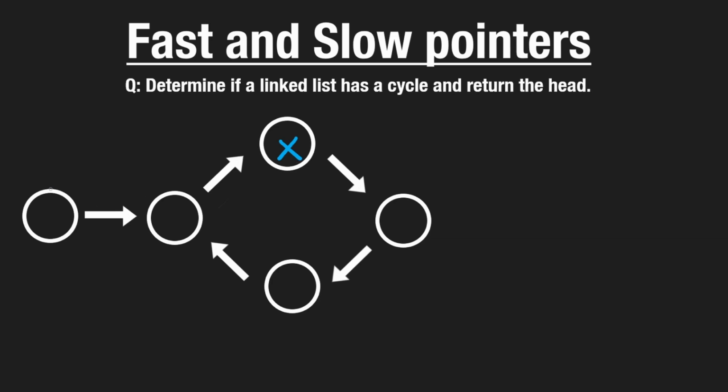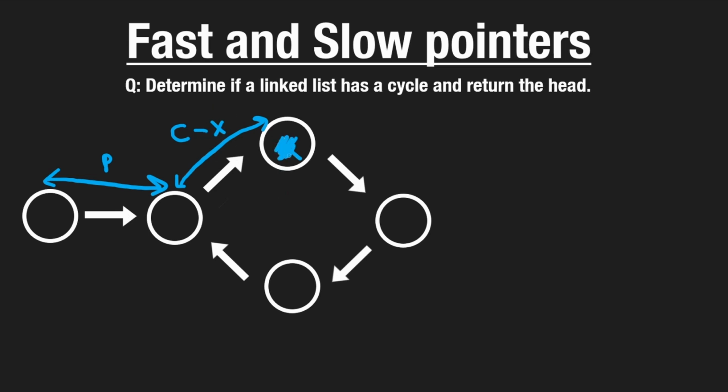We have 3 portions here. We have this part, which I'm going to call P. It's the portion before we actually get to the head of the cycle. It could be 0 if this portion didn't exist, right? But here we're assigning some variable to it. The length of the cycle itself, I'm going to call C. Now, the length from the beginning of the cycle to the point of intersection, I'm going to call the length of that equal to the length of the cycle minus X. Now this X is not to be confused with this X over here.